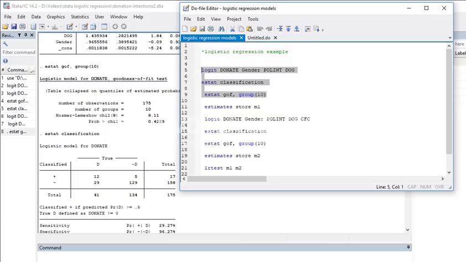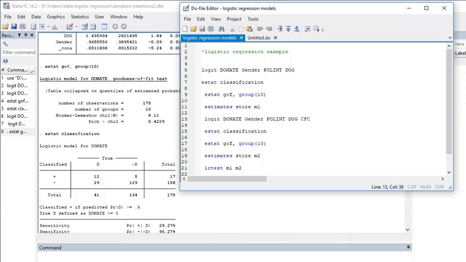So what I'm doing right here is I have the basic model, everything, and then I'm going to have a second model where I'm going to add in CFC as an additional predictor. So in this model we don't have CFC, in this one we do, and so we're going to see if there is a significant increase in fit as a result of adding in CFC.